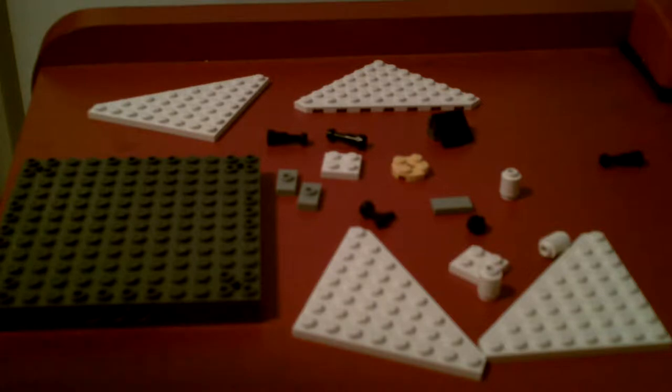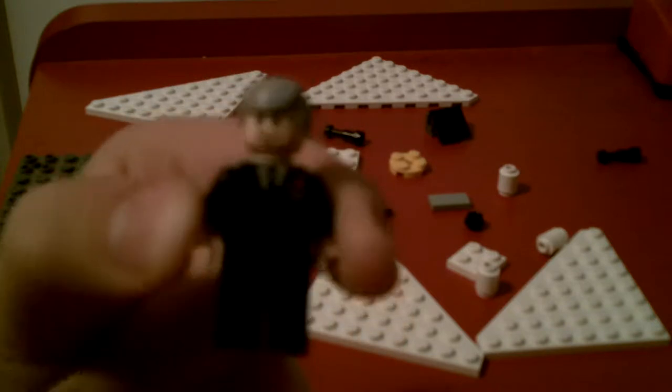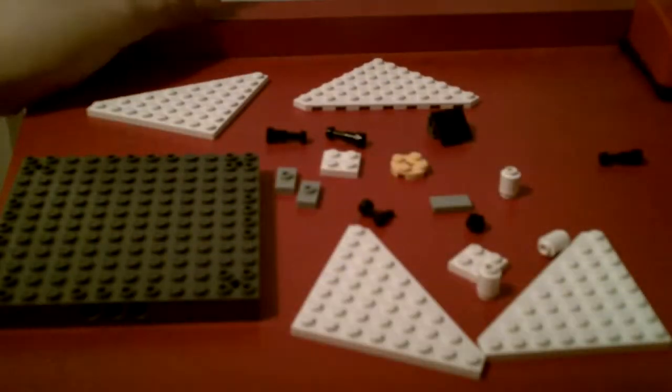Every single time I make one of these models, I always include a minifigure, so this is what I'm going to do. I'm basing this off of Billy Joel's song Piano Man, so I made a mini Billy Joel at his kind of nowadays age. He has the black pants, the tuxedo torso with tan hands, skin color, I have an Indiana Jones face — couldn't get any closer to Billy Joel than that — and then I gave him a gray hairdo. Very, very common hairdo, but the colors do change.